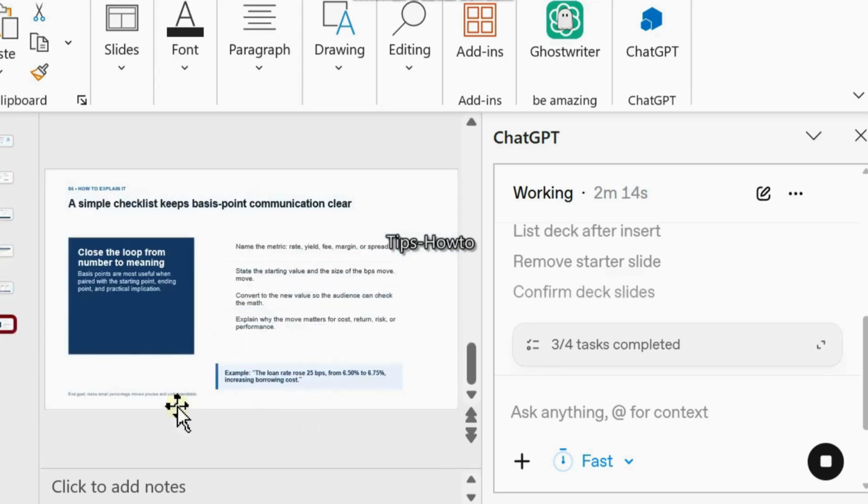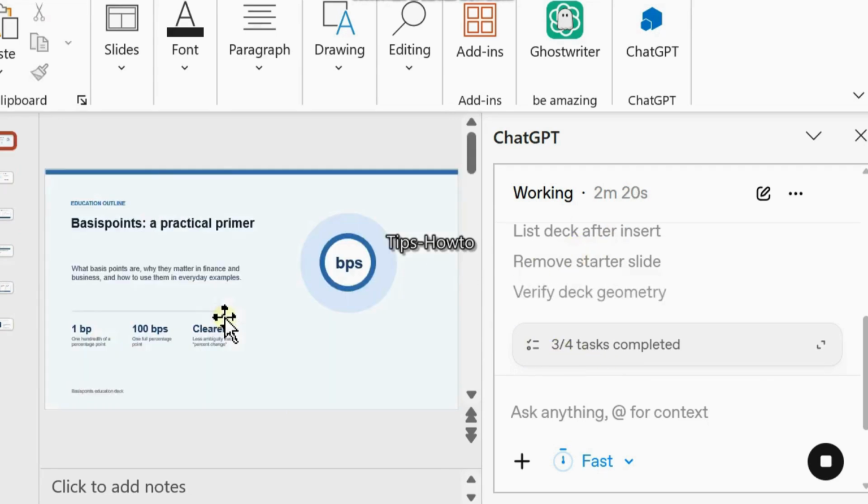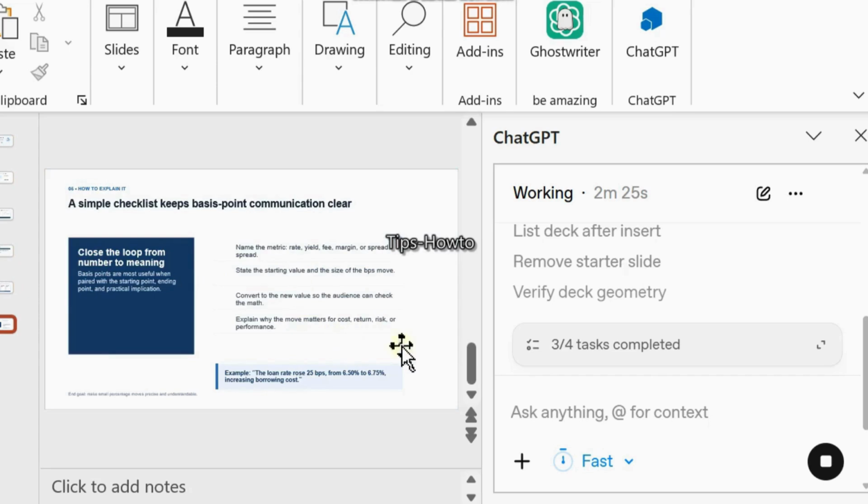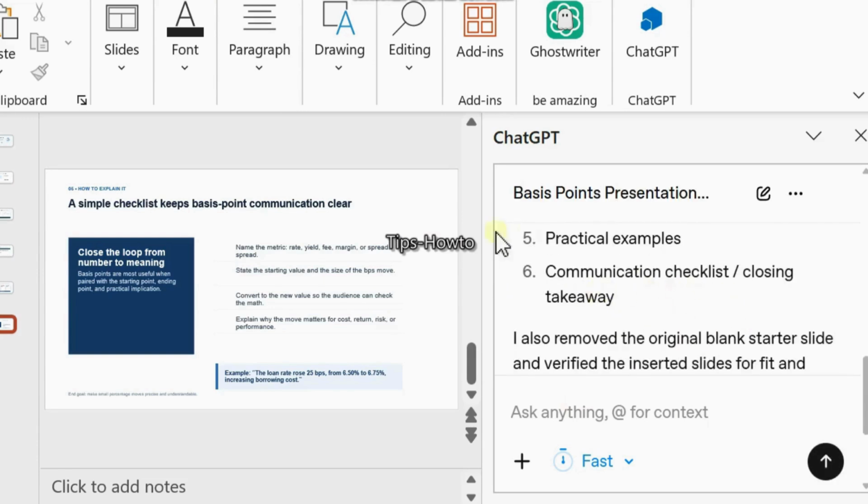So you can easily use ChatGPT AI features within your PowerPoint presentation, and if all tasks are applied, you can see 4 by 4 tasks completed, and your PowerPoint presentation is ready through ChatGPT.